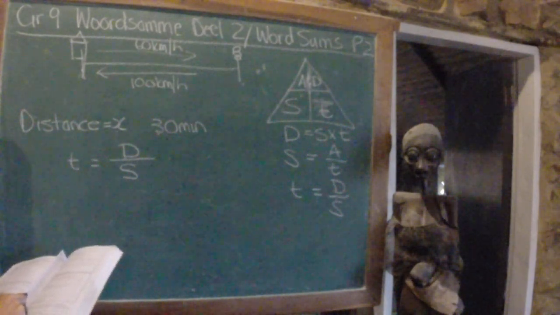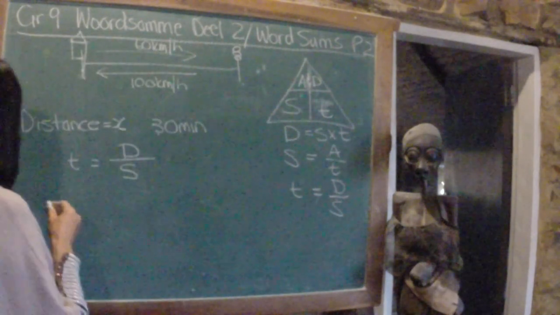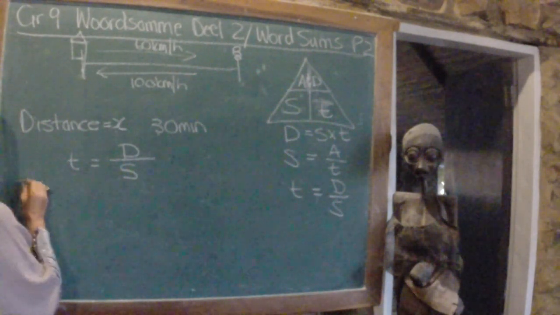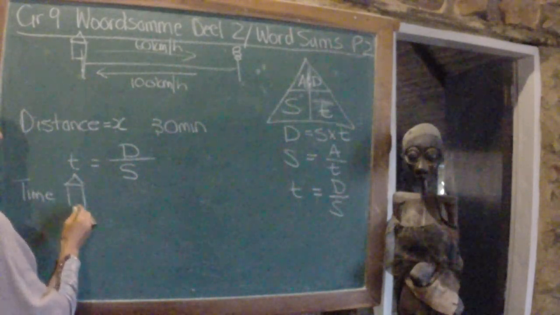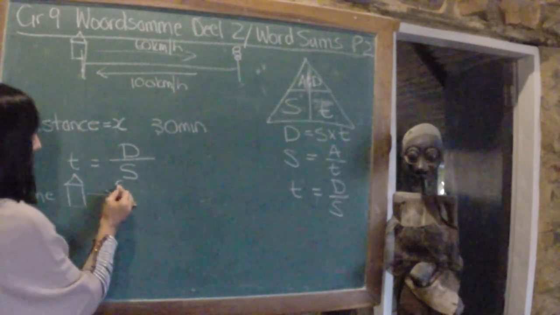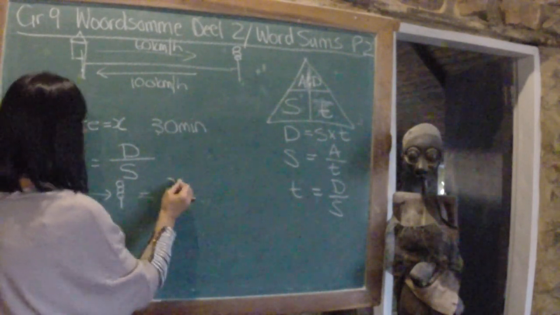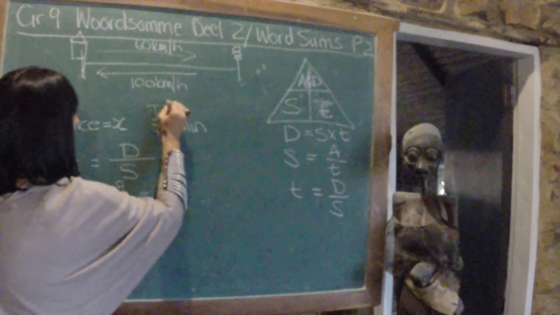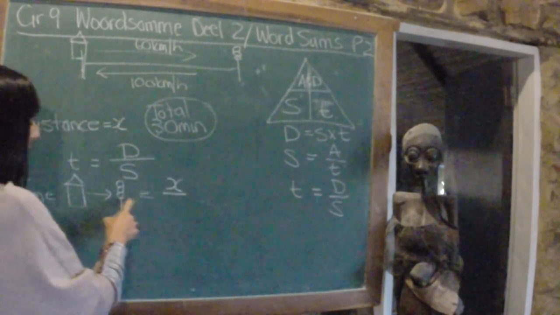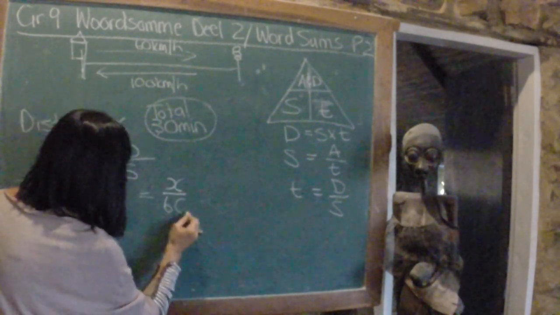Okay, so we've got the distance as x, and we've got the speed. So let's write down the time from his house, tyd van sy huis, tot by die robot. So ons het die afstand wat ons gesê het is x. Okay, and then, okay, that's the total time for both trips, right? Okay, en dan deel ons dit deur die spoed. Hy het 60 km/h gery, so dis gedeel deur 60.